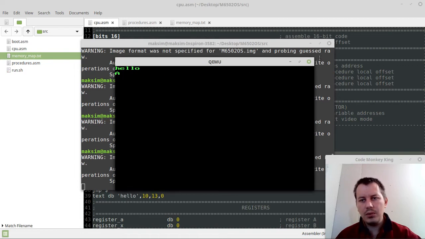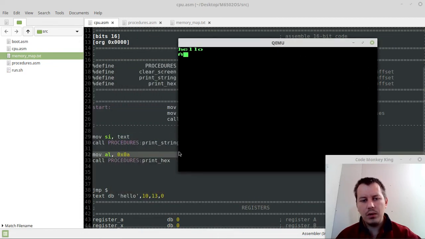So you see what it does: it prints the least significant nibble in this byte, which is stored into AL. So this A, the hexadecimal A, which is 10 in decimal, is turned into the ASCII character A. So that's how I can print all these memory maps in hexadecimals. It's not implemented yet. Once I do that, I will probably make a video demonstration on that as well.